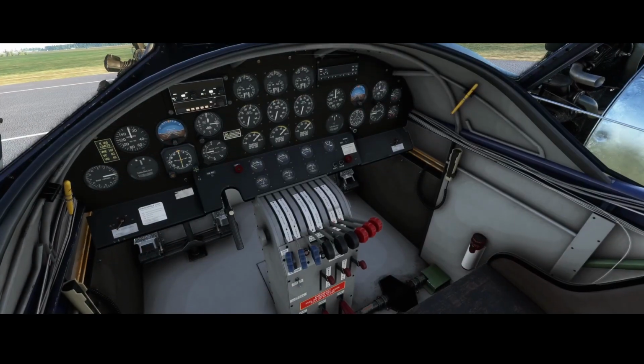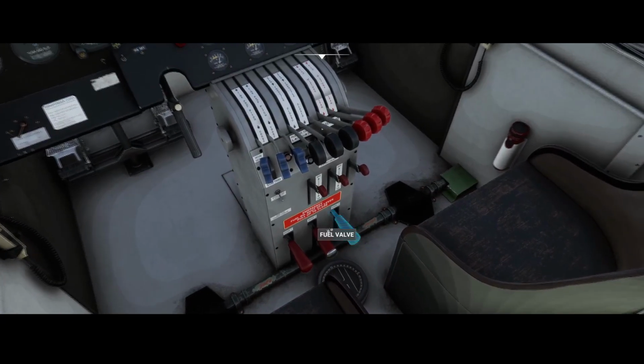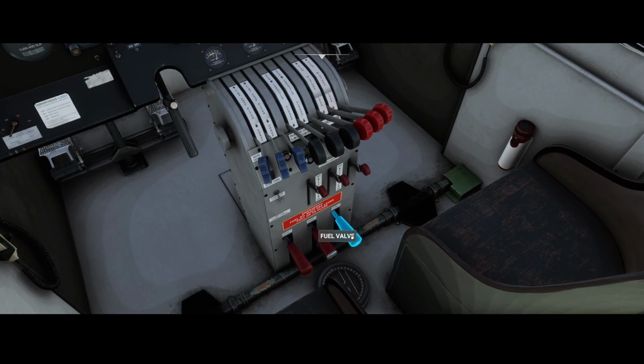This is just one piece of the engine, because the other parts are here. I'm referring to the fuel valves, which are by default open if you're standing still on the parking spot. If you start at a parking spot as the start location of your flight, they will be open. You've got the anti-ice engines, which are switched off, and then we've got the propellers for the 3 engines, the throttles for the 3 engines, and also the mixture for the 3 engines.